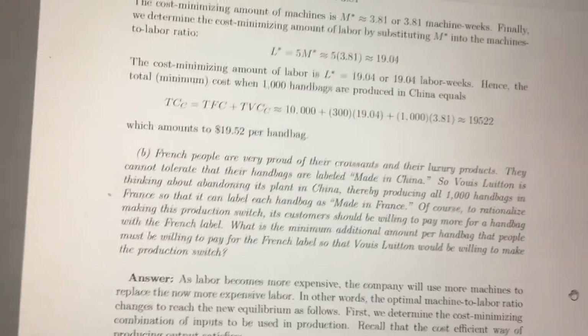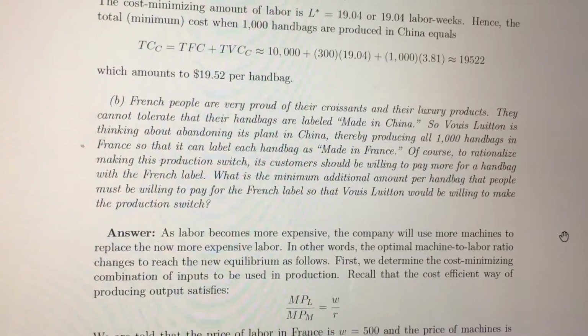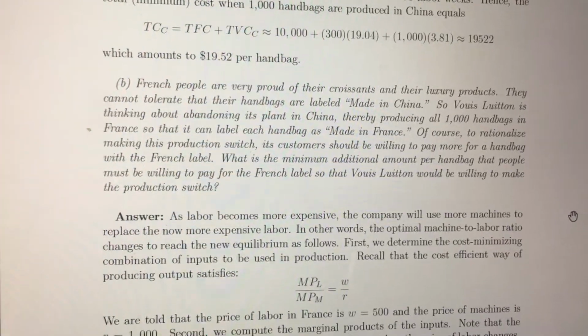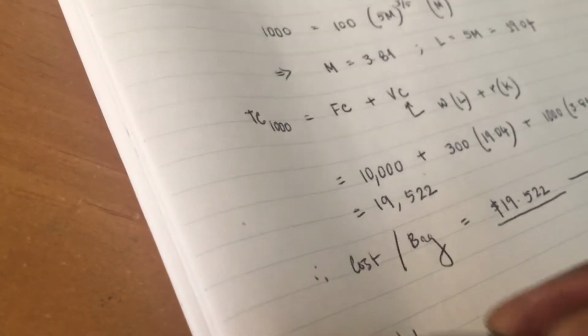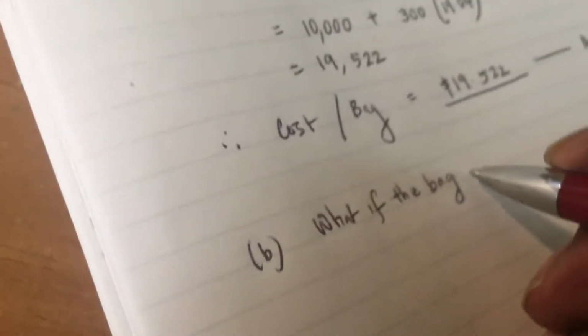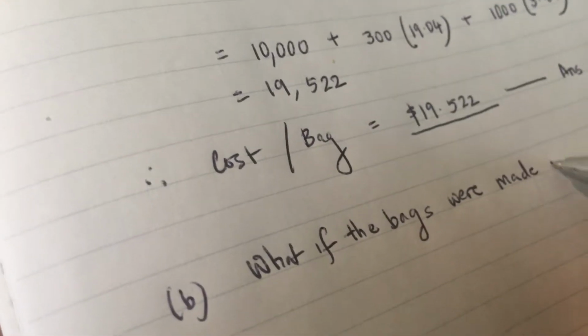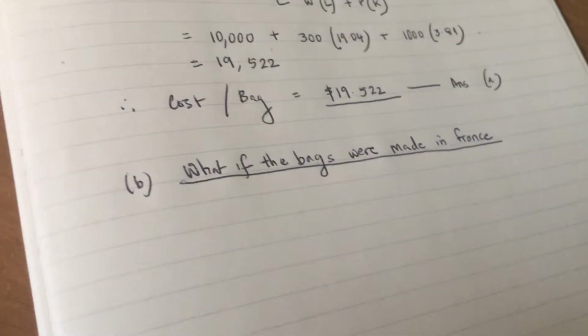So what it is saying is, what is the cost of making all the bags in France instead of making them in China? The cost in France would be somewhat higher because the labor cost in France is higher. So the question is how much higher? So that's part B. So let's go back here. Part B, what if the bags were made in France? Okay, so what if the bags were made in France?